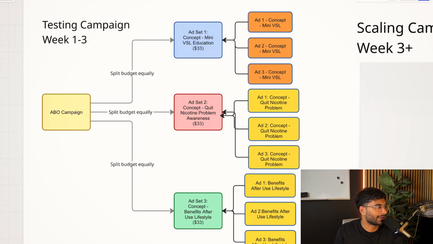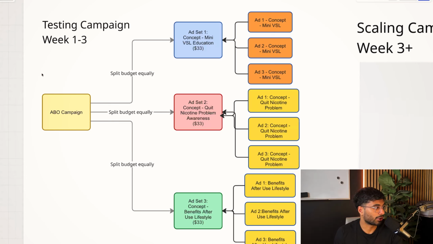So how I typically like to launch every single account that I'm with starts with an ABO. The reason why we're doing an ABO and not a CBO is because if we start with a CBO, the budget is going to get distributed unequally to the creatives that we have. So say we're running 6 new creatives, it's usually only going to be going to 1 or 2, and we're not going to know for certain if creatives 2 to 6 are a winner because it's only going to be going to 1 and 2. So that's why I like to do an ABO. It distributes the budget equally to the ad sets we have, and we can individually test whether the ads are a winner or whether the ads are not a winner.